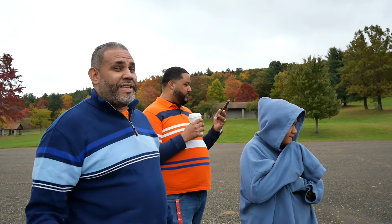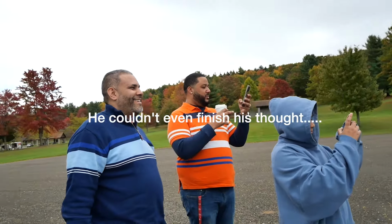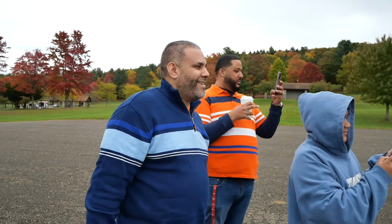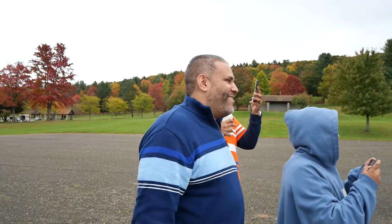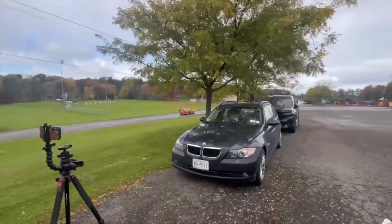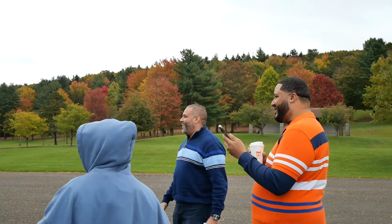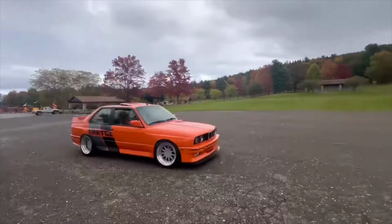Oh. Here's something. Sounds like a downshift. There it goes. Oh my goodness. Here it comes. God, that looks so good coming out of the road. Oh man, it's just beautiful. Oh, look at the decals, man. Dude. Oh, just like I had it in my head the whole time.